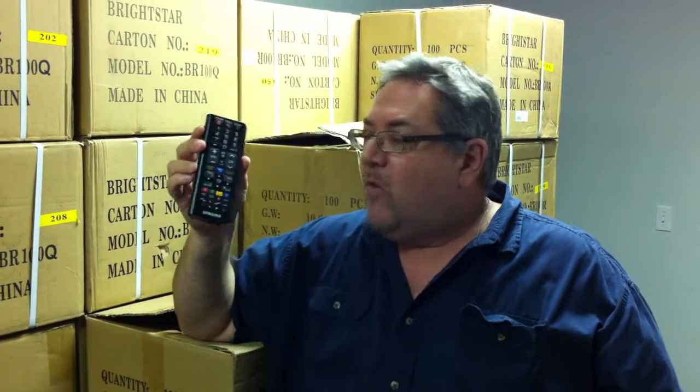So when you're buying something like this, make sure you go onto Google or any of the search engines and find a legitimate place to sell you a remote control like this. Because just imagine if you get somebody who's not, and they say oh yeah we have it, and they send you like a universal remote — well that's absolutely not going to be able to do what this remote control does. So make sure you're dealing with a legitimate remote control company that sells legitimate remote controls like the QWERTY, and go to electronicadventure.com. Thank you.